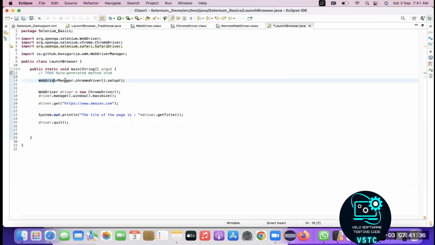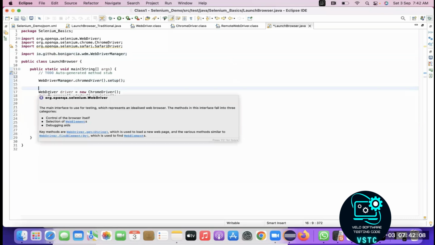This one line is more powerful. No need to download any driver, no need to set the system properties, no need to do all the extra work. You can just use this simple one line, which will do everything for you, like initiating the driver. Everything will be taken care of by this one line. So Boni Garcia has introduced this concept. So this GitHub name is named after him, Boni Garcia. So this is the simple thing which minimized a lot of our configuration work.